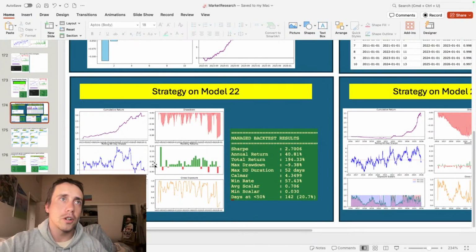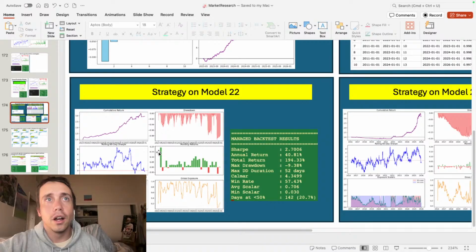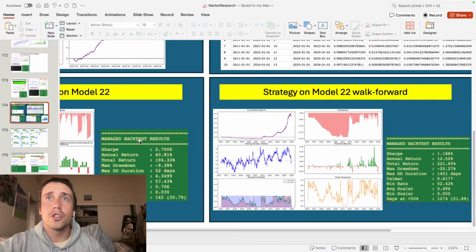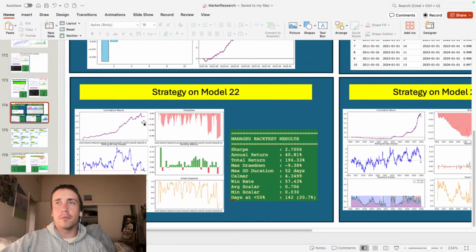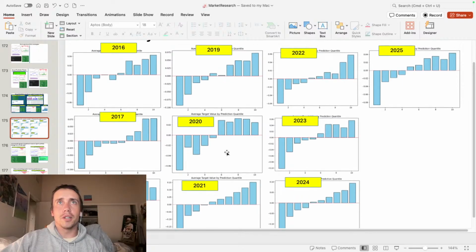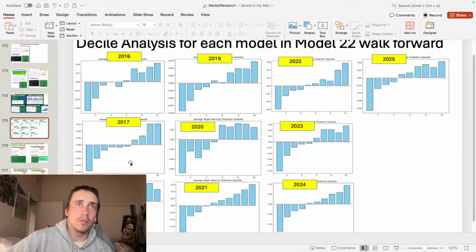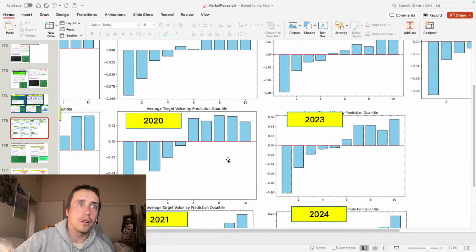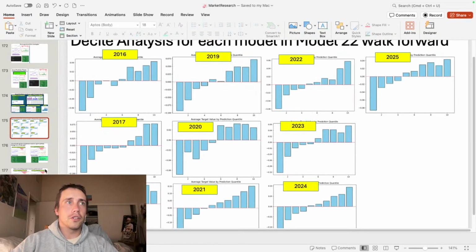I tried implementing a portfolio strategy. Basically, anything I did on the single model, which tested from mid-23 through the beginning of 26, worked really well. When I tried these same parameters on the full walk forward models from 2016 through 2026, it basically failed from 2016 through the end of 2021, flatlined in 22, and only started to go positive after mid-23, same time that this started to go positive. There were several reasons this could be. The reason I thought it was is that the model doesn't look perfectly monotonic on all years, and the spread is changing significantly between years. Like 2020, for instance, the spread is about 8%. 2021, a year later, the spread is 35%. So pretty different spreads there.